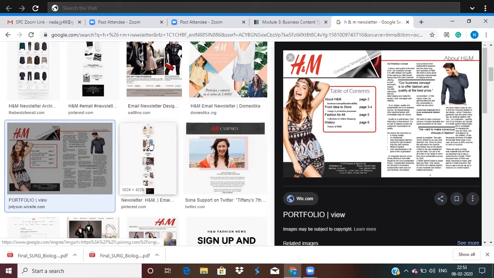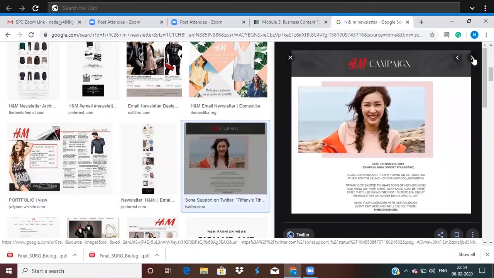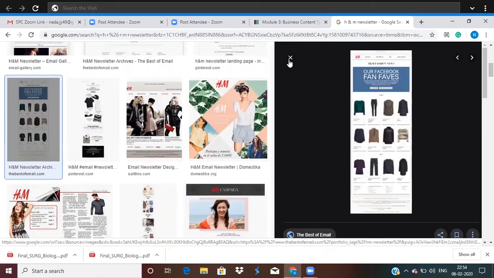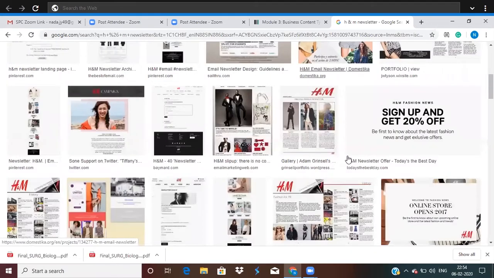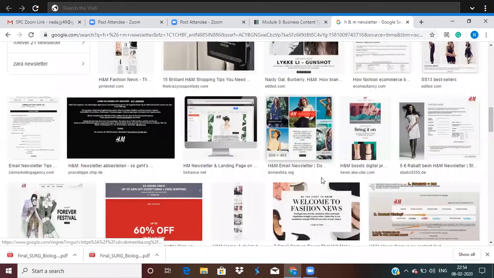Which is great. And if you look this up again, probably, yeah, this is from Pinterest. So even on Pinterest, you can prepare your portfolios. H&M campaign, it's on Twitter. Just look at this. There's all of the new collections. So you see, most of it has a lot of white space. It's not boring. It's classy. It's very peppy. If you have too many colors included, it doesn't come out very sophisticatedly.